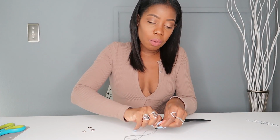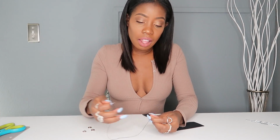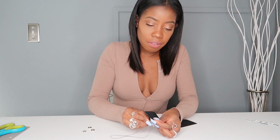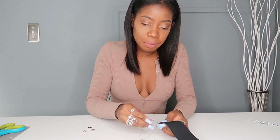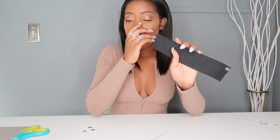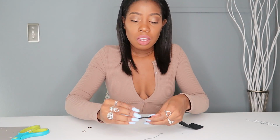I'm using a hook needle, because for me that's easier when you're trying to get into small holes. That's just my personal preference. You can use a regular needle if that's all you have. Normally I would just do the first one side and then the second side, but I'm just gonna do the second side right now to show you real quick how it's gonna button together, and then fast forward through the rest.